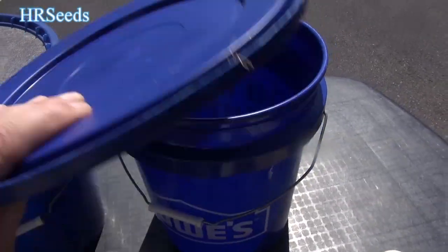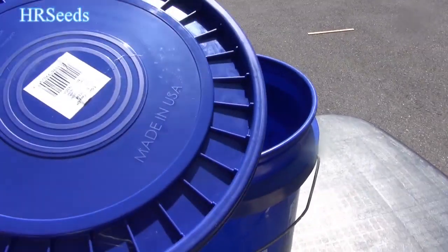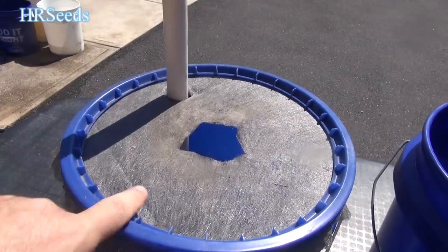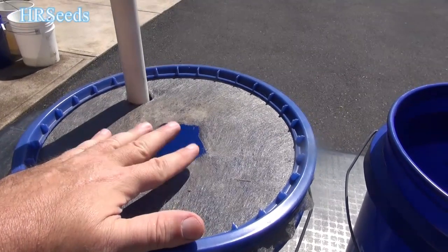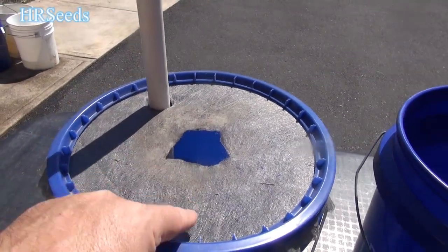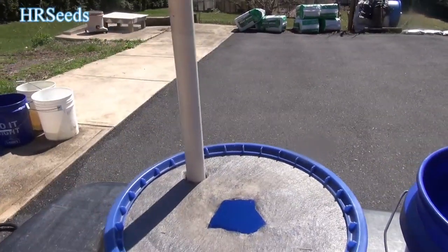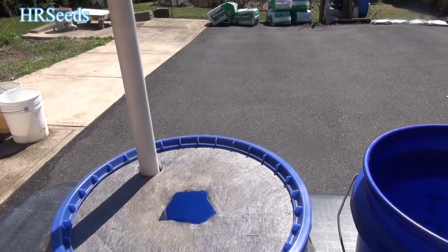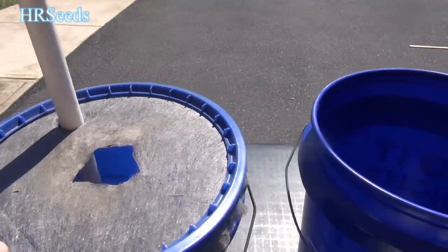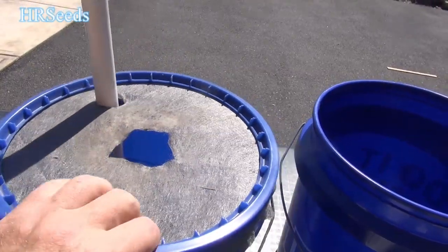The new lids might be a little more UV resistant. While we're here, let's talk about the top mulch layer. The reason I use a top mulch is because I have squirrels, chipmunks, mice, and rabbits that get into my pails and dig the dirt out, uprooting plants. I've had plants literally dug out and left on the ground in the sunlight, killing them. I needed to come up with a solution, and this works the best to keep the animals out.